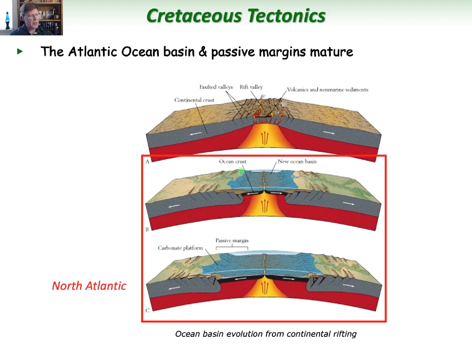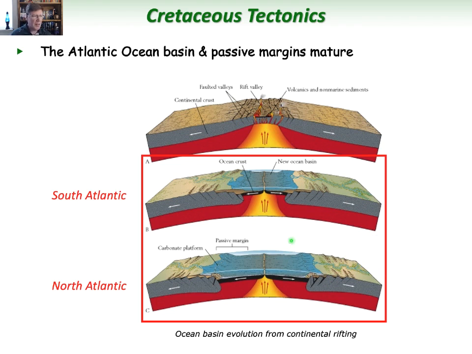During the Cretaceous, the North Atlantic was more of a wider ocean basin than a seaway now, and there are these broad continental shelves being deposited right on top of the edge of the continental part of the plate there. So this is all the North American plate on the left, here's the Mid-Atlantic Ridge, and then this is all the Eurasian plate on the east side. Passive margins on either side.